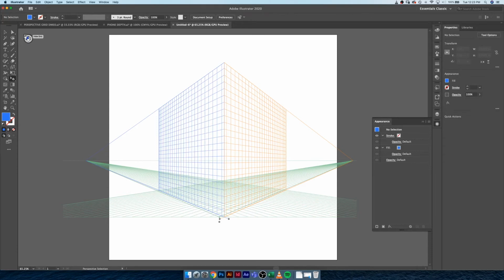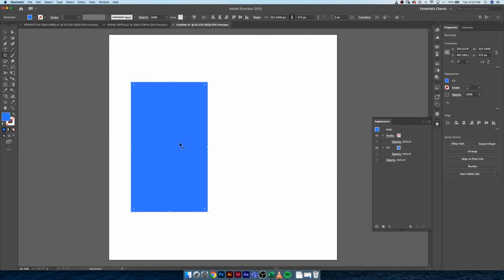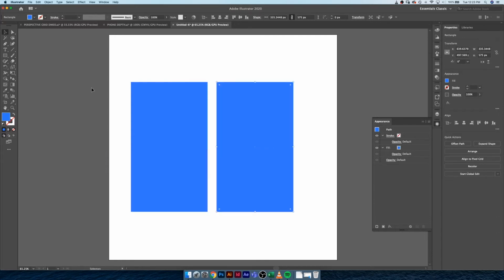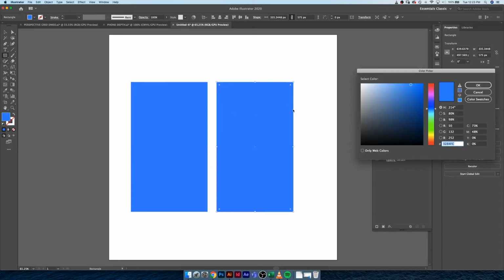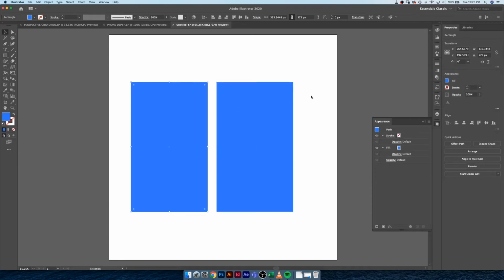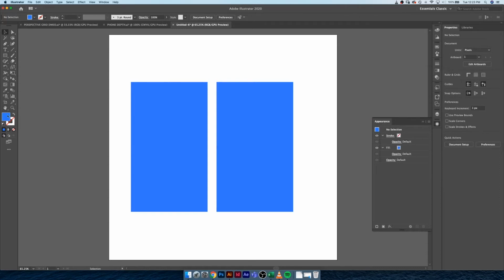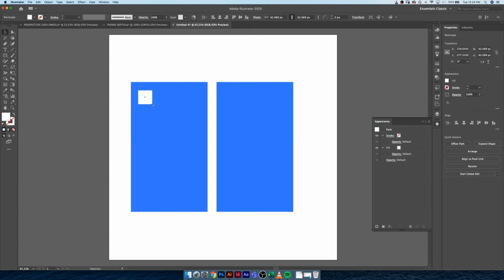I'm going to turn off my perspective grid for a second, and let's just build a couple of walls. So I'm going to build a blue wall here, and I'm going to duplicate it. And now I want to take my rectangle tool and build some white squares. Let's do this. Whoops. Just make sure you don't have that other wall selected. Nice white square. Oh, come on. Nothing wants to work for me this morning. There we go. And let's just build out, we're basically building a building wall really quickly.